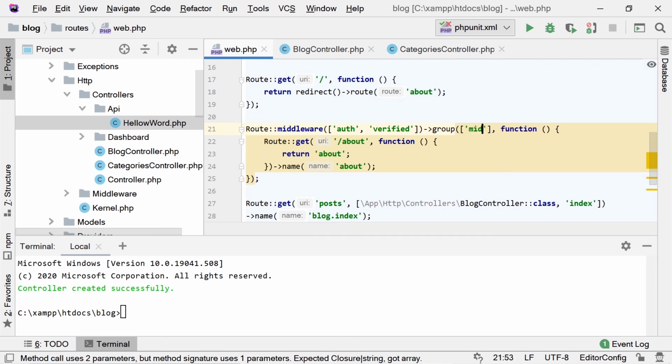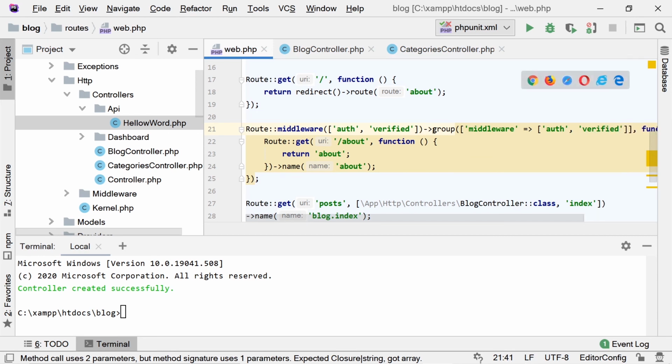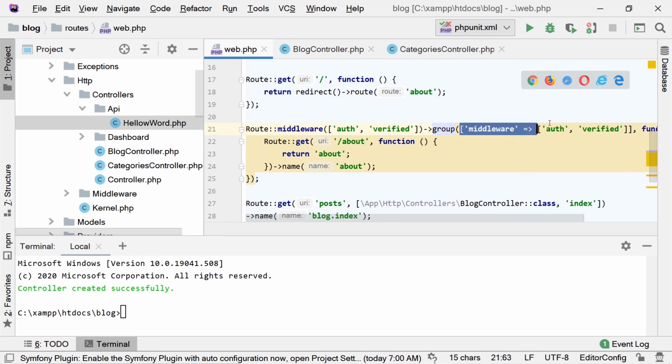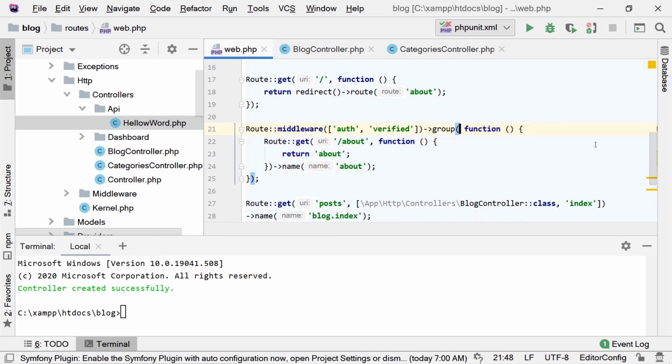If you added your middleware here, and then you pass in an array, and that array contains your verified. Cool. And then you have to remove this one here. Cool. So it has this and this without this part. They give you the same result.